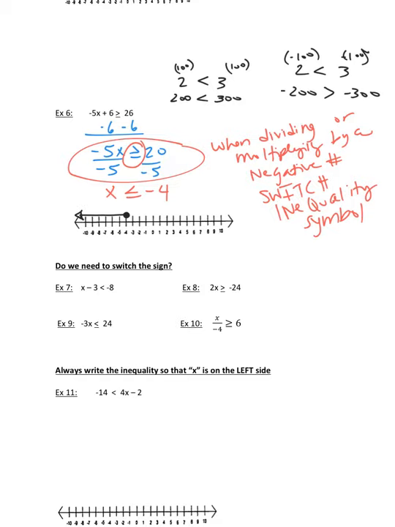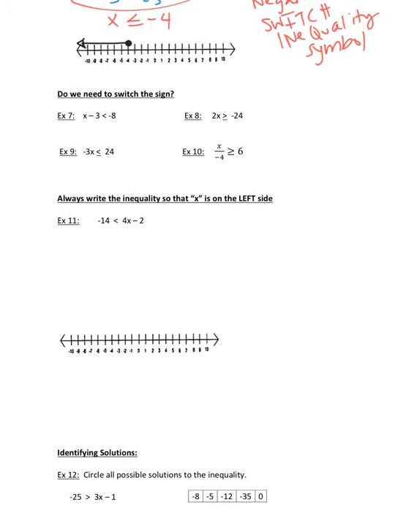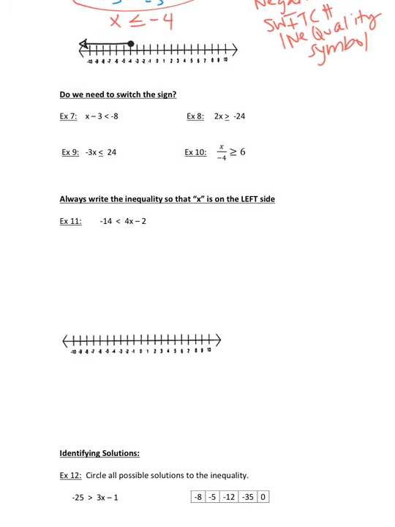All right, in the next little section, we're doing a little exercise of looking at the inequality without solving. Don't solve. Just looking at it, tell whether you would have to switch the inequality symbol. You can pause the video and try this on your own and see if you get them all correct. So in example 7, I would mentally say to myself, I am adding 3 to both sides, so no, I do not need to switch the inequality symbol.